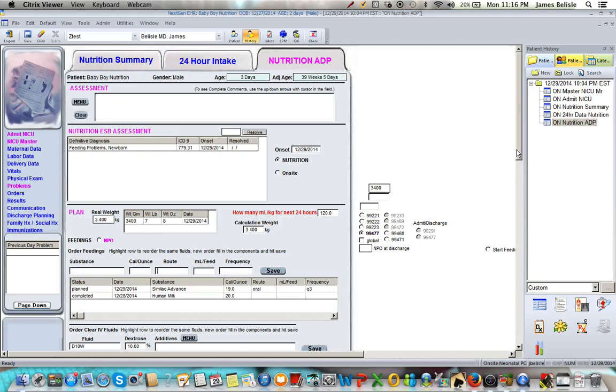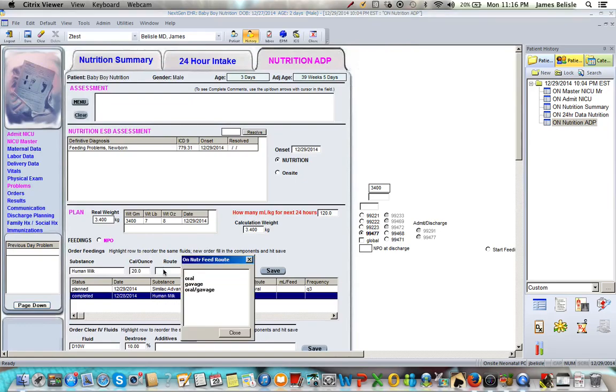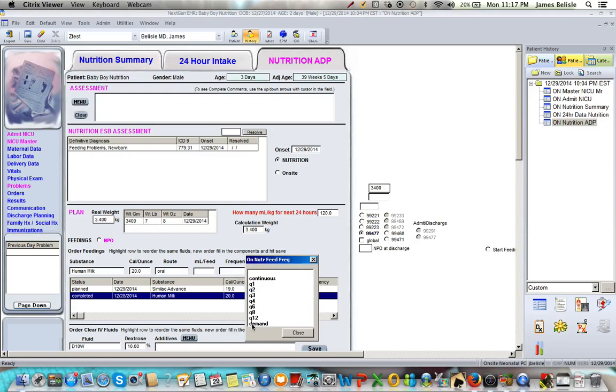So there you go. You're all set for tomorrow. So this baby is planned, the Similac. But let's go back because I do want him to breastfeed. And realize now that since I was able to unclick the NPO by putting in something, we're going to put that as demand.